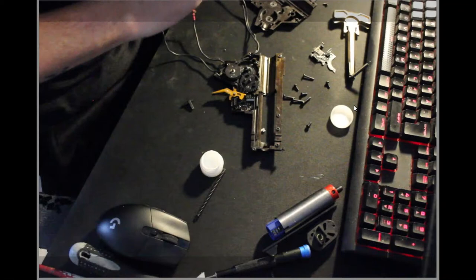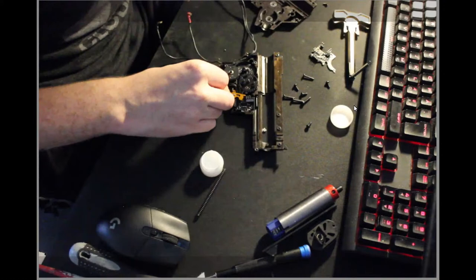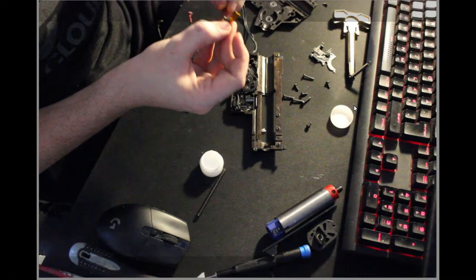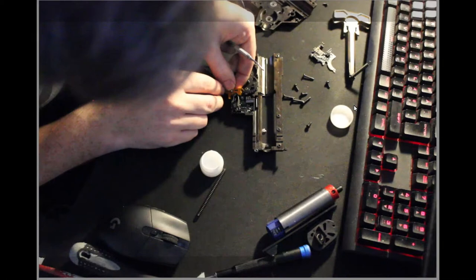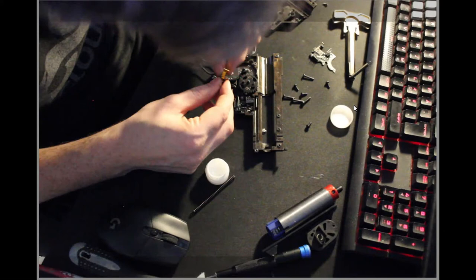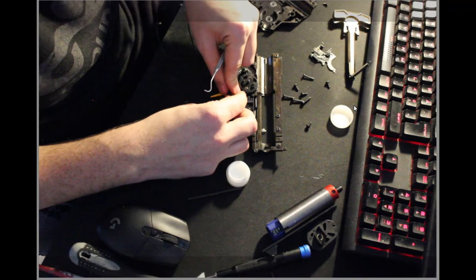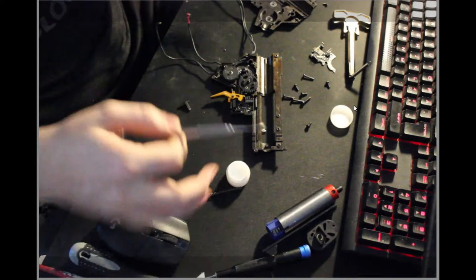I think I missed it on the left side. So we may have 20 minutes of just me finicking with a trigger. Again, I don't know why I live stream this. All of my credibility can go out the window in so many critical parts of this. Could you imagine when I pull this entire thing together and it's like, hey guys, that's how you maintain your M4s, and then I pull the trigger and it just doesn't work? I'm scared. 2020 has done a lot for a lot of people's anxiety, but Jesus, I'm making it worse for myself than it actually has to be.